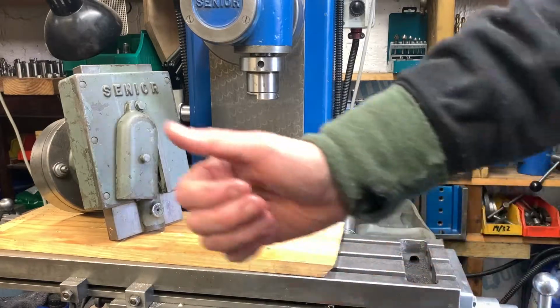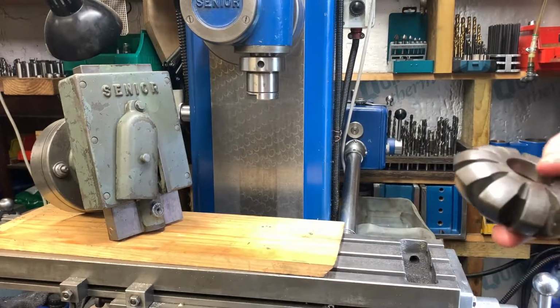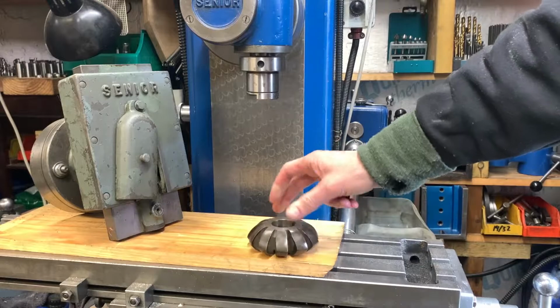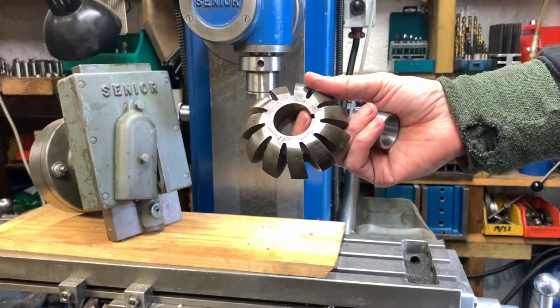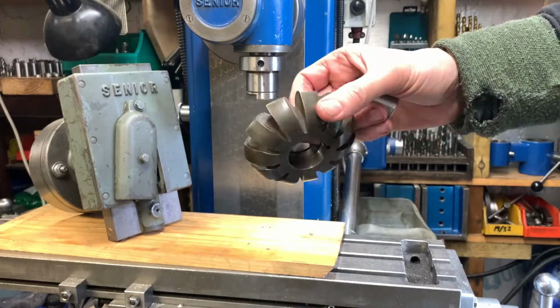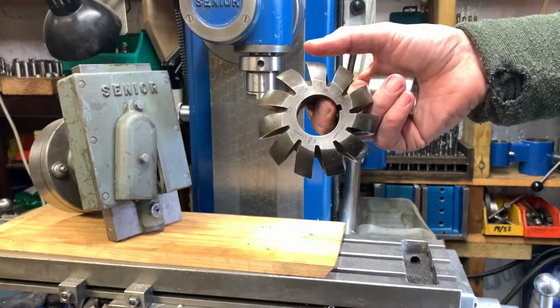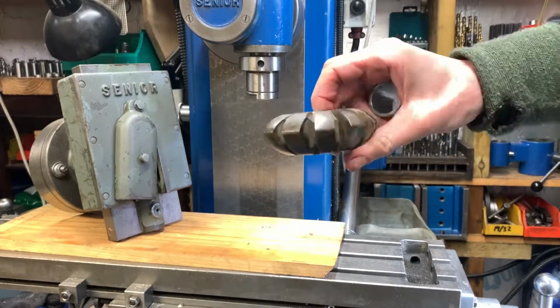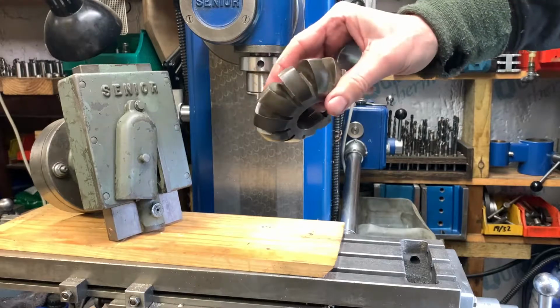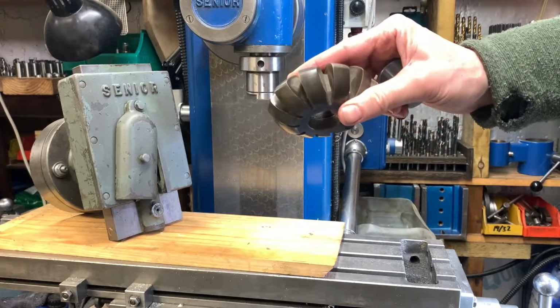Right, well, the weather's looking up, so I'm still in the shed. I bought a cutter for the horizontal mill. There aren't many of these shape. It's got a radius cutter, with two different radiuses, one on one side and one on the other. I haven't seen many of those around.